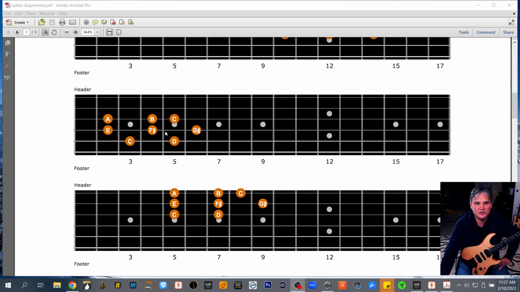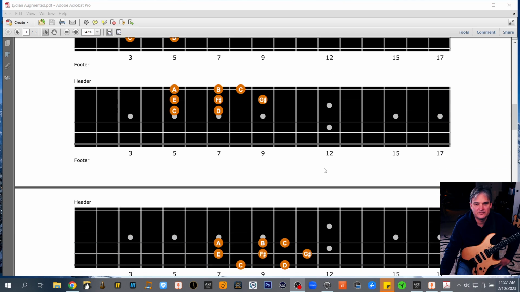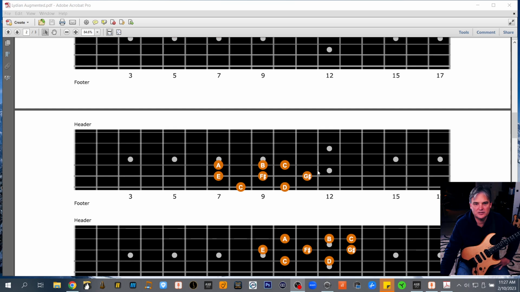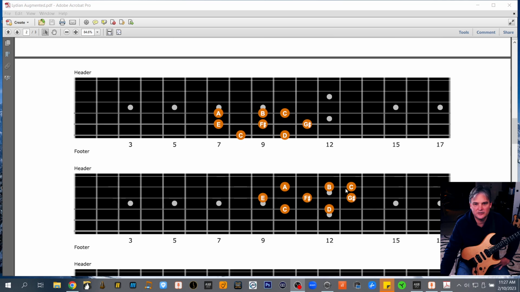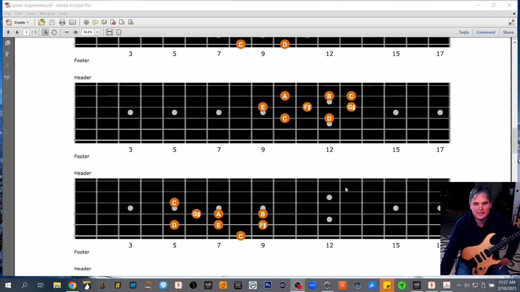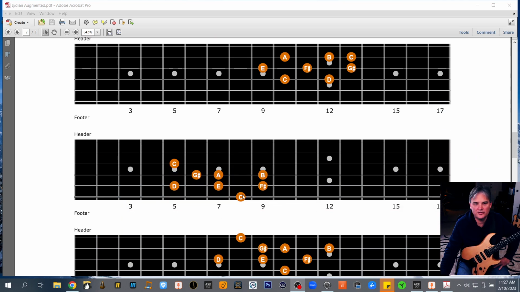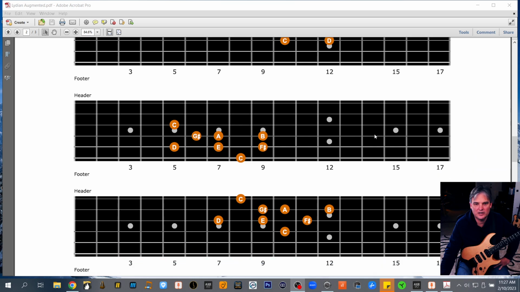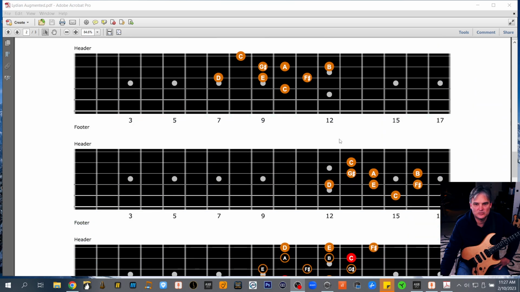Okay, but you got 2-3-3, right? Then we go up an octave and play 2-3-3. Then we go here to the 8th fret, starting on the 8th fret there, 2-3-3, then go up the octave, and then lastly, we're going to play the 1-3-3-1 in the 4 areas, right? Just like that.